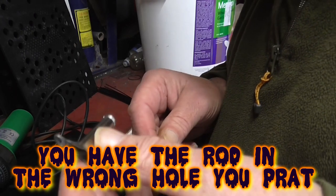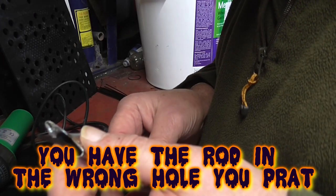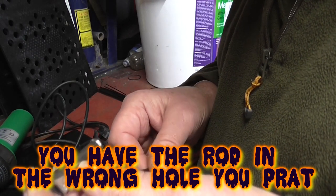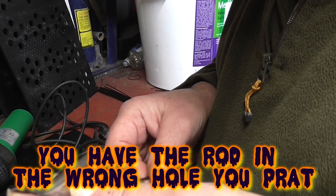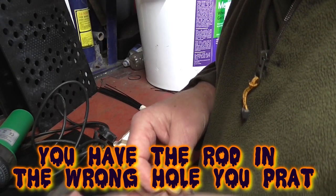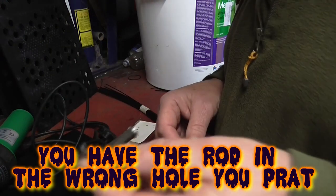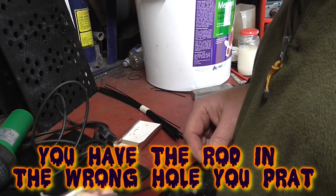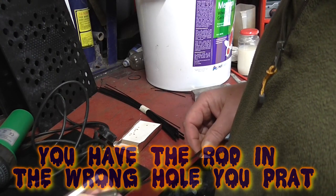Right, I'll set up and get the welding underway here, get it all tacked together, three sides on. You saw it all last time, so I will show a little bit, but I'll fast forward 99% of it at a tremendous speed so you can see it. Right, I'll get on and do this a minute, and we'll be back with you. I'll try and set the camera up so you can see a bit of it, but it's going to be running really fast. Catch you in a bit.